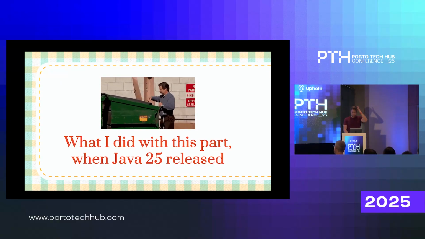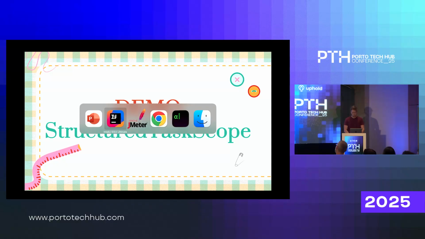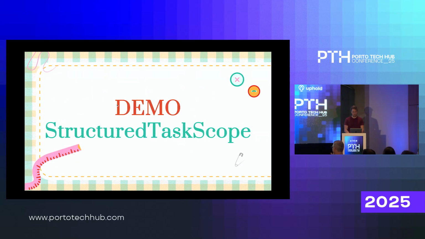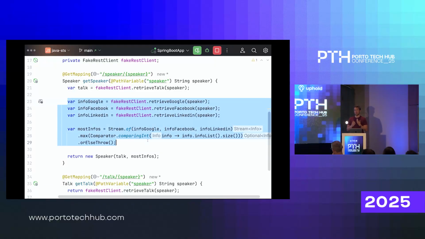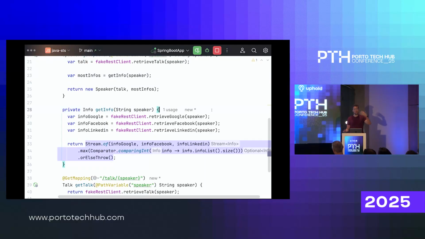So let's go back into IntelliJ here. And the first thing we will do is move this out into its own function. So let's just remove these comments here. And then we will just take this code and move it into its own function so that we can work with this. So what we will first do is create a new structured task scope. Now, when you hear structured task scope, this is nothing else than just a fancy executor service. You can use a function to send new requests to this structured task scope, and this will then just create a new virtual thread and run your task in this virtual thread. So let me show you how this works.